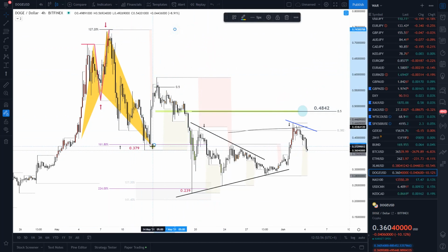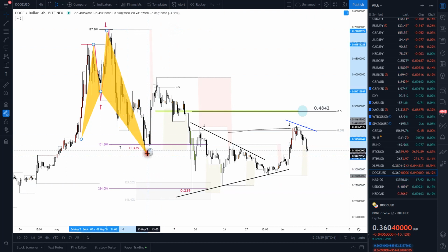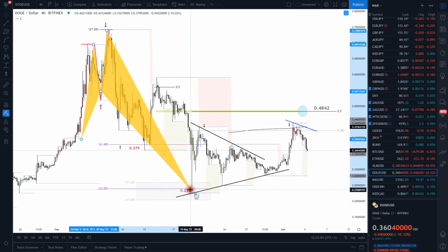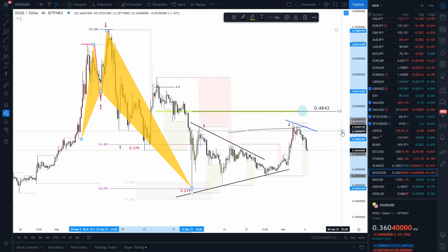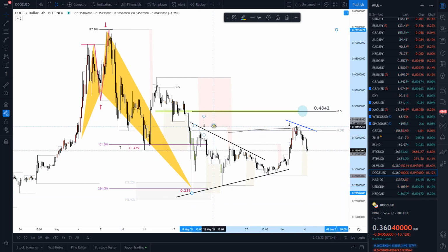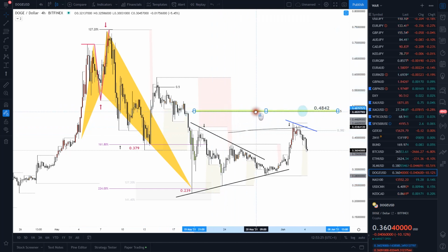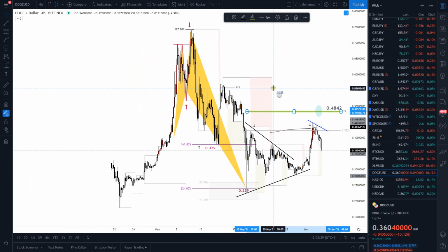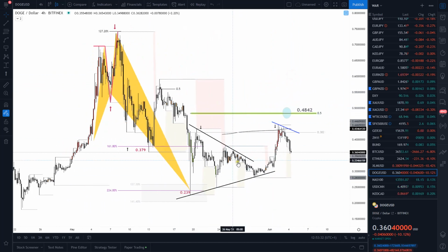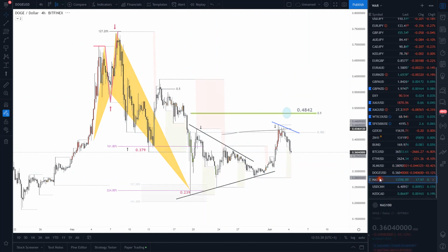The golden Fibonacci level, and then the 50% Fibonacci retracement as default target for that shark pattern. Then, as I projected, I projected both of them before the price completes this shark pattern, and then the price completes also the shark pattern at 224% Fibonacci extension. This one forming a great bounce from the 224 to the 38% Fibonacci retracement level, rejecting to trade the default target zone. So I'm still waiting for that to happen based on the default expectations we have for the shark pattern.